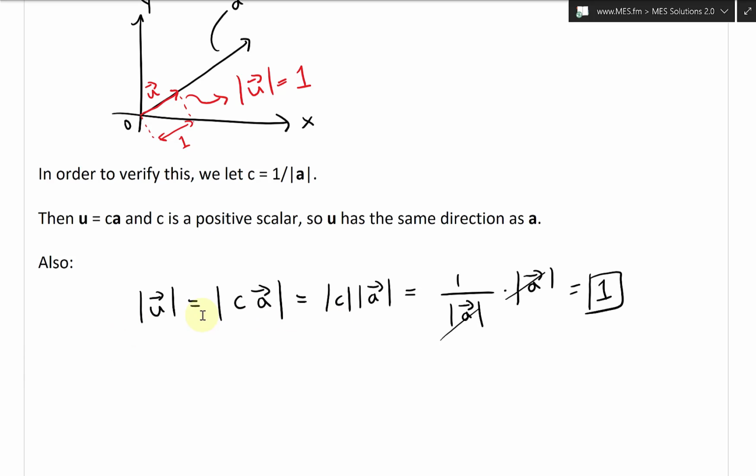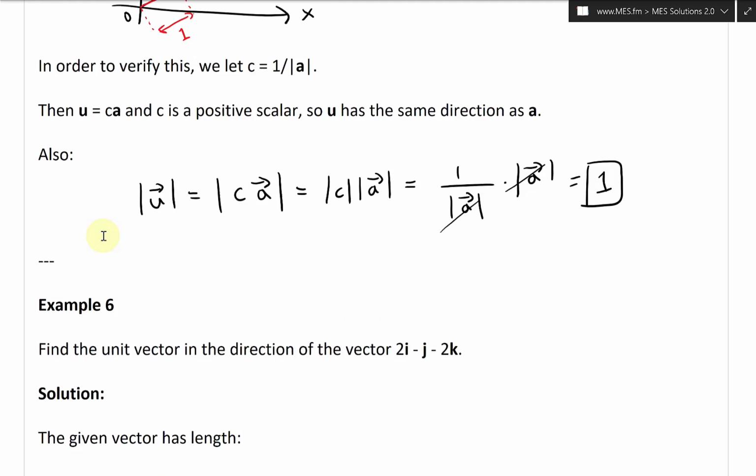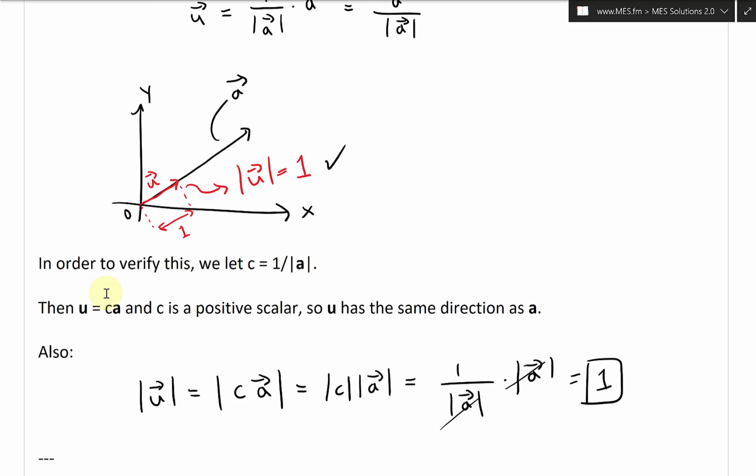Yeah, so basically the length of C times A, where C is equal to 1 divided by the length of A, equals the length of A divided by the length of A. They just cancel. The lengths cancel, and you get 1, which gives us this part right here, so check mark there. All right, and now let's go further. Before that, let's just put a check mark here. So yeah, this check mark equals this one, and so on.